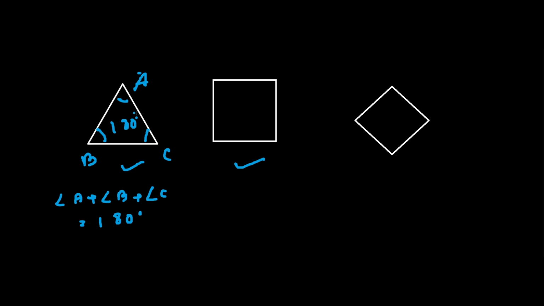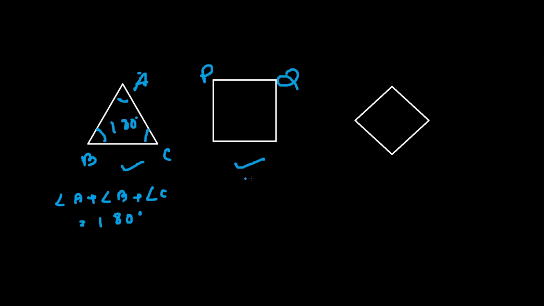So, to calculate the sum of the internal angles of a polygon, we need to remember the value of the sum of the internal angles of a triangle, and if you want, you can remember the quadrilateral also. There are 3 internal angles in a triangle. Let's name them angle A plus angle B plus angle C. The sum of these 3 internal angles is 180 degrees.